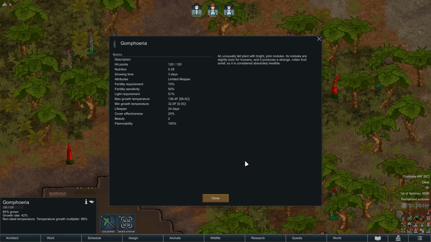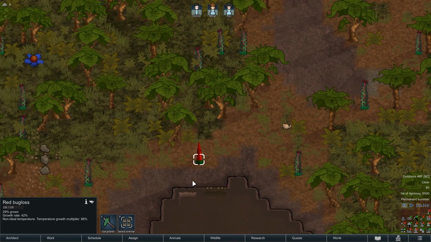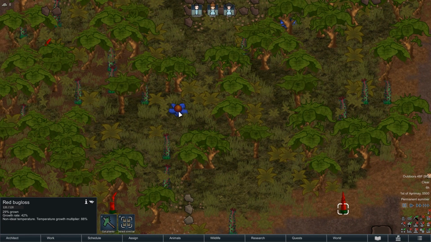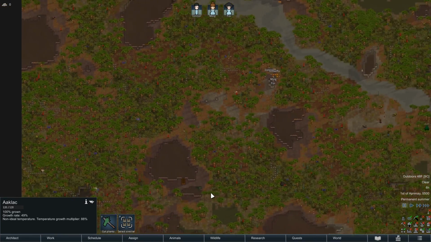I think I'm saying that wrong. Slightly toxic. Okay, we won't eat you. Red bugloss? One of the weirdest plants from Earth, modified to thrive in wet, warm environments. Okay, that's great. Ooh, look at you. What are you? Aklak something? A huge, rare flower which can be found in the deepest jungles. Well, that's where we are, so perfect.